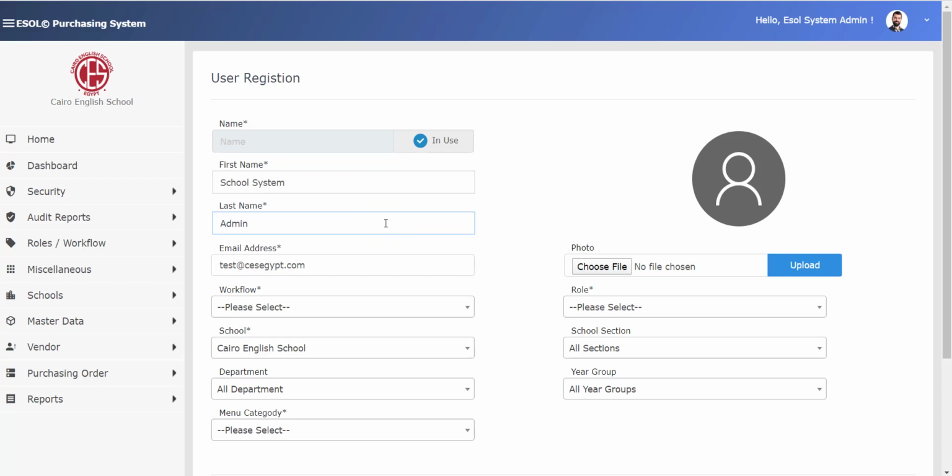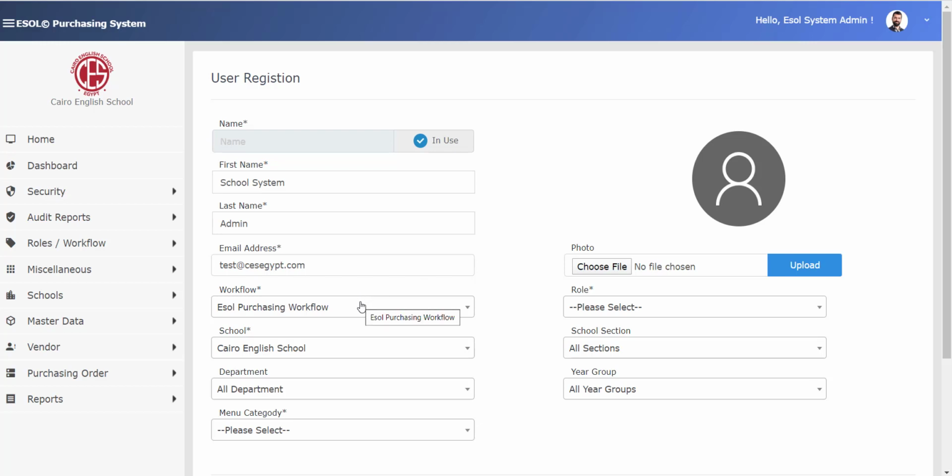Of course, within the user itself, there's a few configurations that we need to make according to the level of hierarchy in the organization, like their access level. For example, if we're creating a new user, as we are trying right now for the school system admin, we'll be using the default workflow that we have currently created in the demo, and we'll be discussing how to make this required configuration for all users, like the workflow, the roles, or the school sections, or the year groups, depending on each organization, in further details in the upcoming videos.